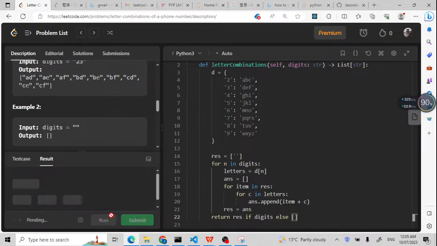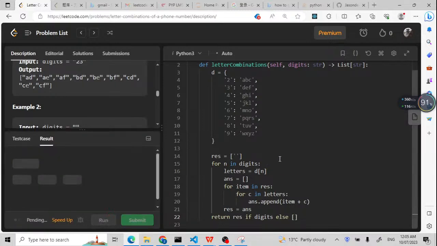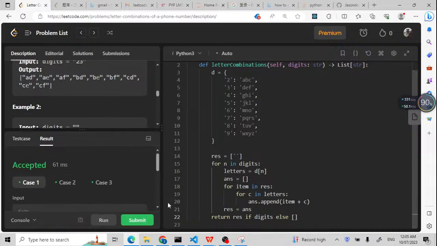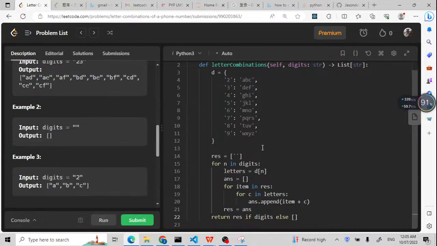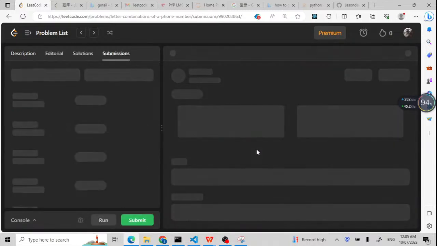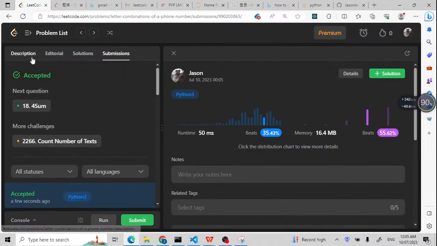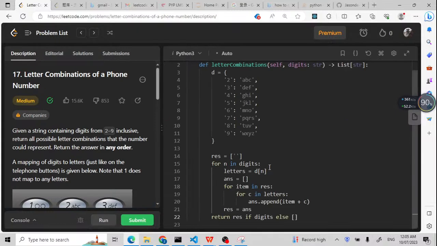Let's check if it is okay. Yeah, it seems okay. Let's just submit it. After that, I'll analyze the time complexity. Yeah, it seems okay, and I think it is faster than the recursive solution. Let's check later. Let's analyze the time complexity first, because for the iterative solution it is easy to analyze, as there are only 4 loops.